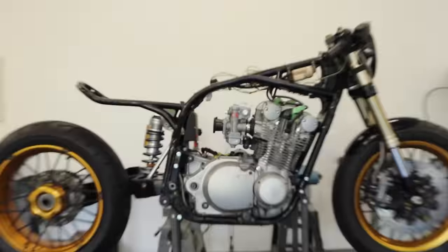I'm gonna post this up now so you can all see the update on this bike, see where it's at. But hopefully in the not too distant future, I'll have a video of this thing riding around. So yeah, that's it for now. Hope you're enjoying this build.